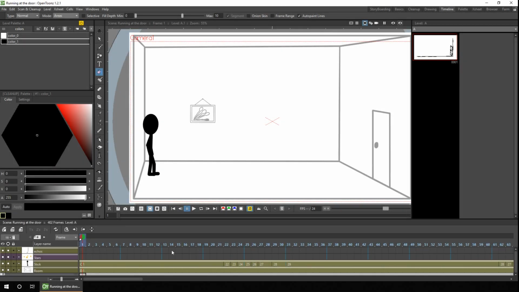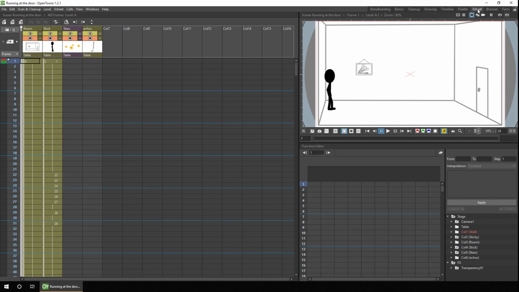And finally, we'll have the horizontal timeline. And I've not made a full video about this yet, but it's fairly obvious what it's about. And you can find this in the timeline room, or you can add it to any room, as we can do in the X-Sheet room, by choosing timeline from the Windows menu.